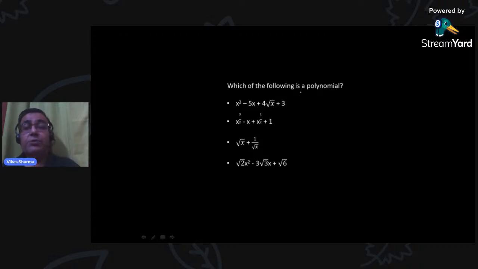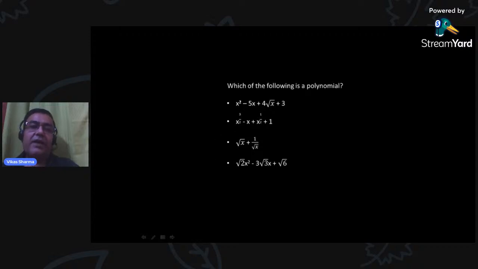Okay, so we have to choose which of the following is a polynomial. Like I said, a polynomial is identified by the degree it has, and by degree I mean the highest power that the variable has in that particular polynomial. Now there is one limitation to that: the power has to be an integral power, or a positive integral power. It can be 0, in which case it's a constant polynomial, but it has to be a non-negative integer. Anywhere you see a negative integer as the power, or a fraction as a power, that cannot be a polynomial.